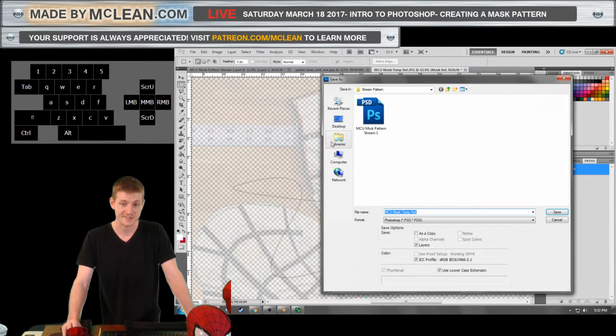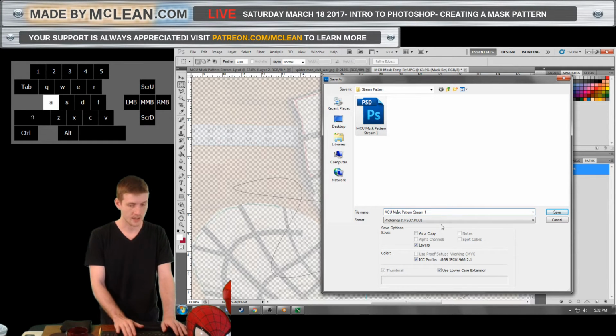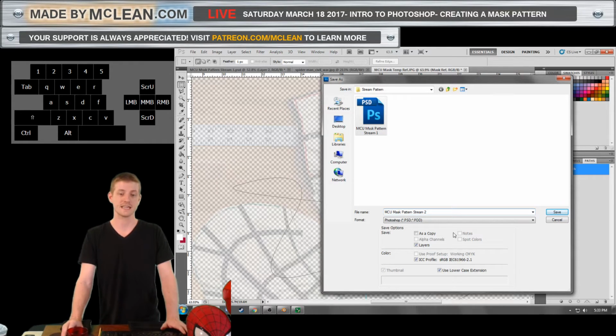But Save As, and I'm going to go ahead and name it MCU Mask Pattern Stream 1. And I put that 1 on the back because then I can say 2 for the next time I save.